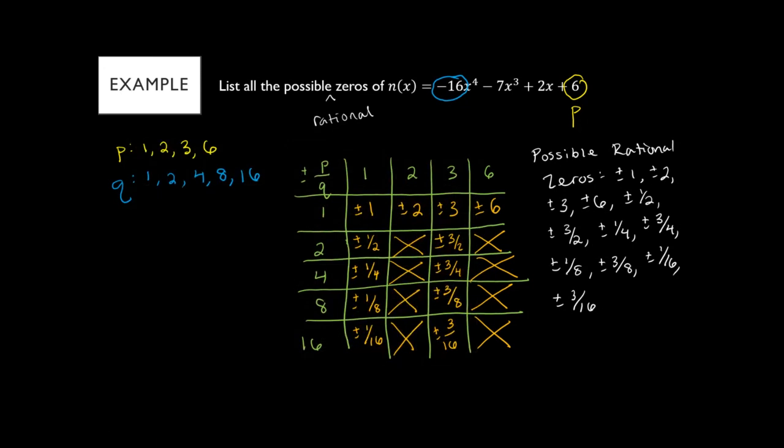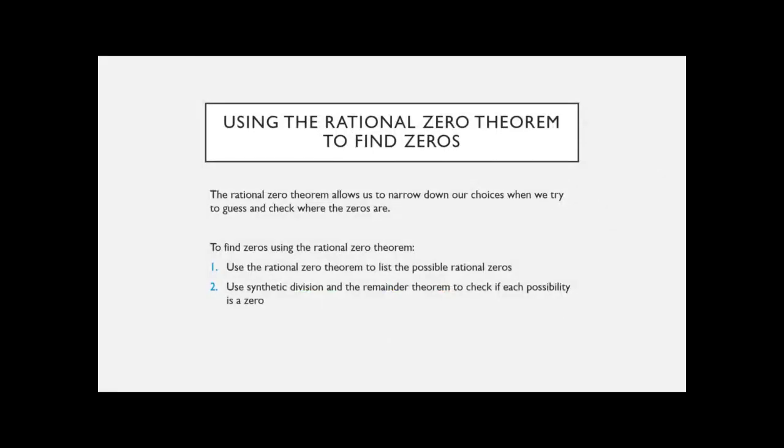Okay, so I'm going to move on to actually using the rational zero theorem to try to find zeros, because that's why it's there. As I said, it allows us to narrow down our choices, because right now we have technology that finds zeros, but how does the computer do that? How does it know where those zeros are? It uses theorems like this. So what you're learning is what's going on in the background on your calculator and on any websites or any technology that you're using.